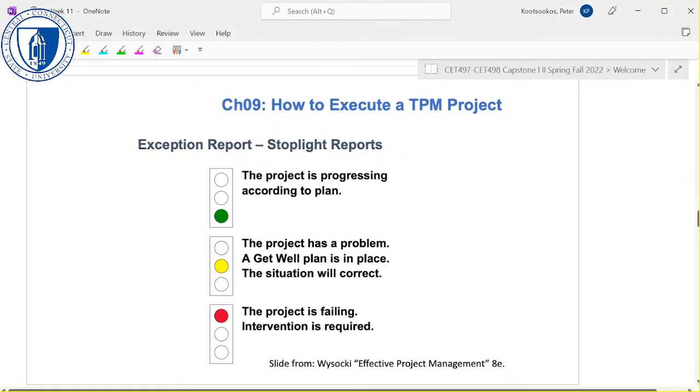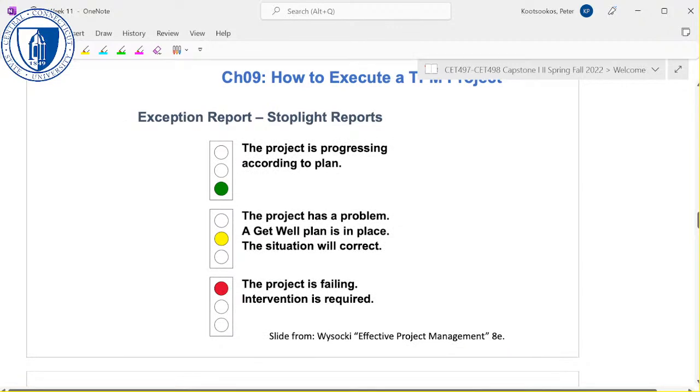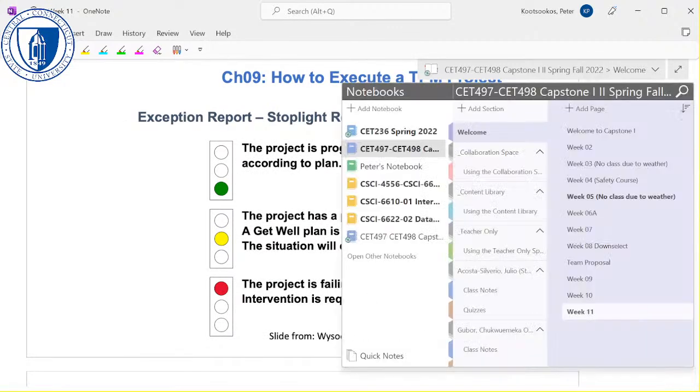So I probably shouldn't put this in because it's more relevant for next semester. Every week I like the team to tell me whether everything's going good, there's a problem, or we're crashing and burning. So I like to have a traffic light system to say what's happening. What I did, I wonder if I can find that. That might be interesting to see.